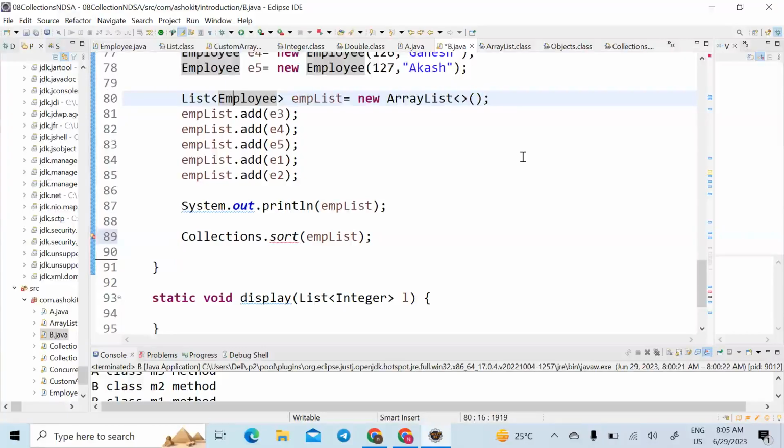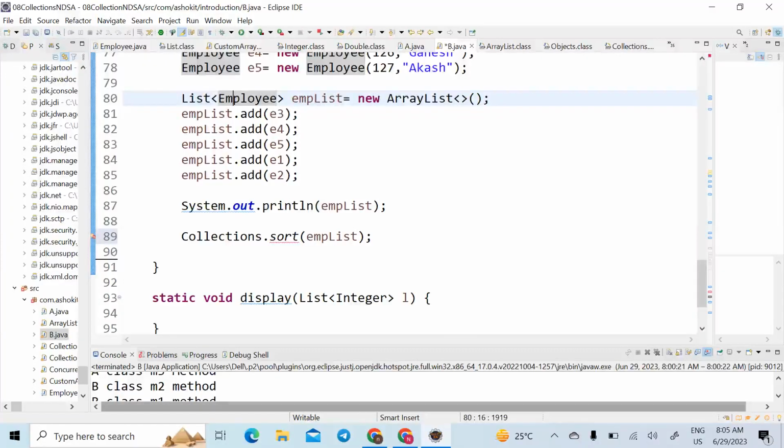That's the first thing. If you are using wrapper classes, there is no problem. But in our real-time project, do we use wrapper classes or user-defined objects? User-defined. So if you want to do any sorting logic, your user-defined class should implement Comparable or Comparator. If you go back and look at the user-defined classes, they always implement the Serializable interface and then the Comparable or Comparator interface, and they override the compareTo method, because it is useful whenever you want to do the sorting logic.